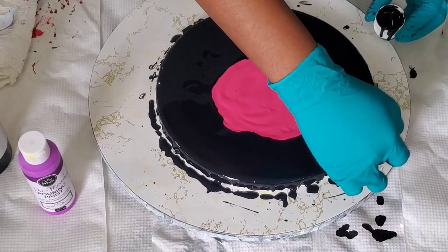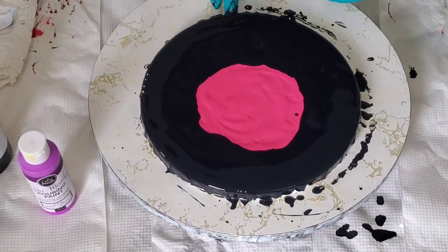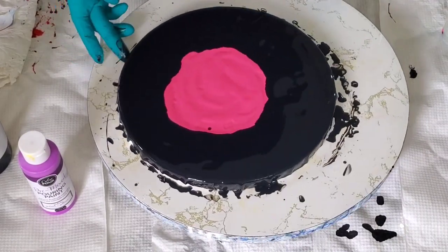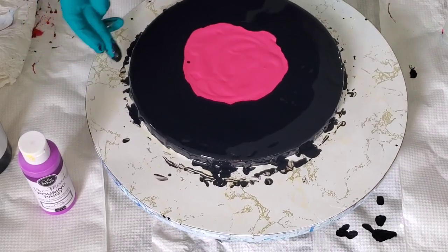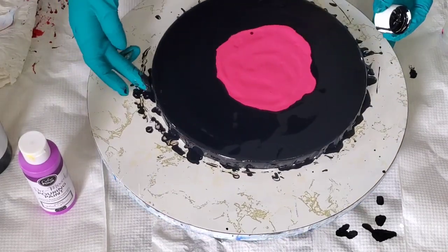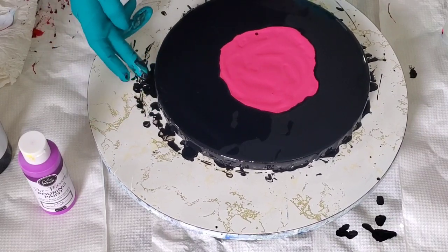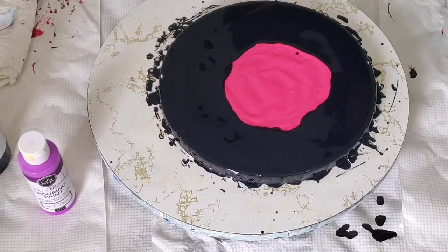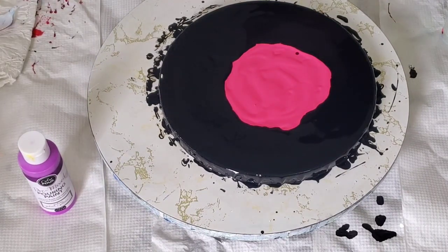So even though I come up with this technique, Molly has been doing her various techniques, like a lot of blow dryer techniques and a lot of Dutch pour, and she loves working with blues. I haven't seen an artist who loves the color blue. Oh my gosh, she's just all about the blues. And Fiona from Fiona Art, she loves doing flowers. I'm pretty sure Fiona probably tried this, but maybe she's not getting the results she wants, so maybe she doesn't want to post it.